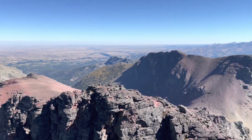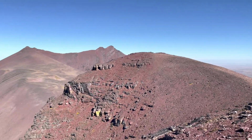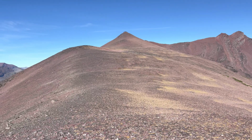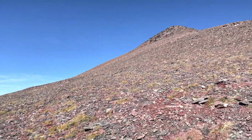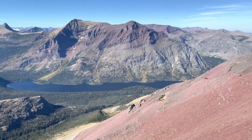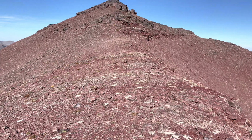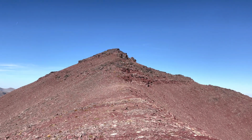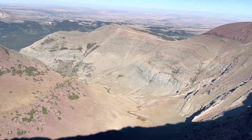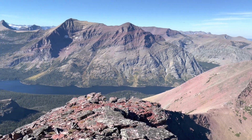And that was lots of up and down, as these ridge walks tend to be, but super fun. And we worked our way down until we came to the long, slow grind all the way up to this point. I got cute and decided before we got to the top to try and swing around that point, but I was misreading the map, and so we did a little adventure. When I upload the GPX file, I will correct my errors, but you should just go straight up and over that, and then follow the ridge line over to the point that is right between Mount Henry and Apostokey. So once we were on there, just beautiful views looking down into the Apostokey drainage, and so pretty.